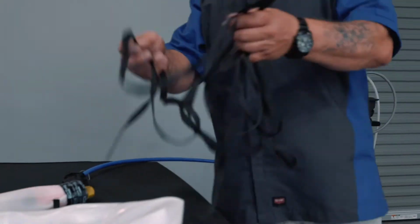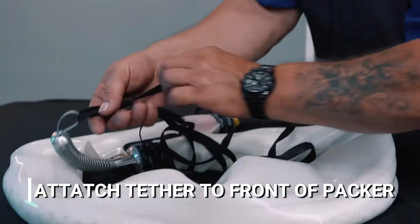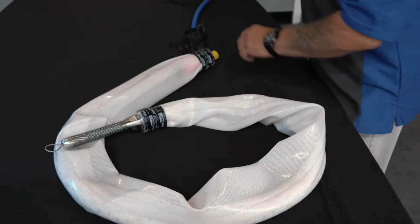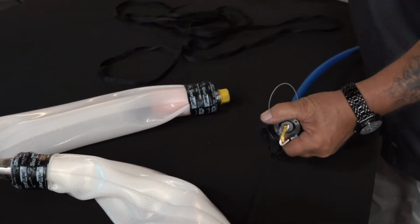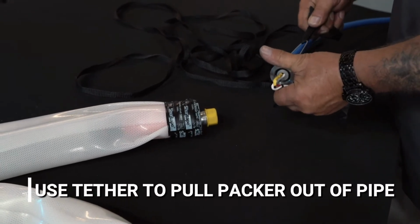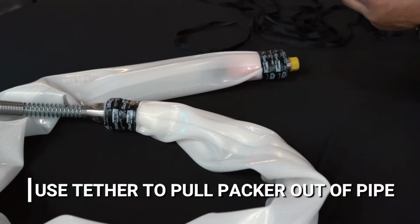The tether rope is used to attach to the front of the packer on this coil spring, and you can pull it into the pipe. Another tether is applied to the back of the packer on the tether point. On the wire, attach your tether, and when retrieving the packer from the pipe, use this tether to pull the packer out of the pipe and store the hose onto the reel.